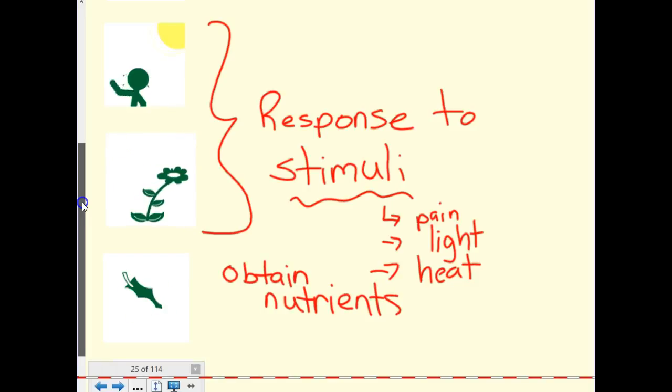Okay. The next one is obtaining nutrients. We don't say eat because not everything has a mouth. Eating is a mechanical process. We put our food in a mouth, we chew, and we swallow. Not everything has a mouth. The fifth one has actually not come up yet, not in your suggestions, and there's no appropriate picture for it. The fifth one is getting rid of waste products.